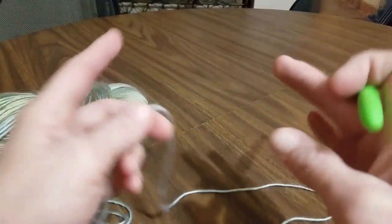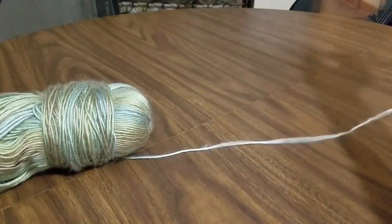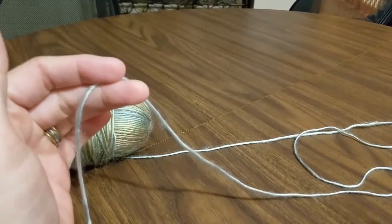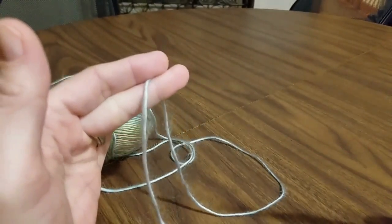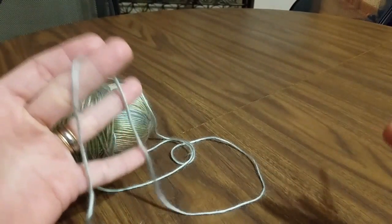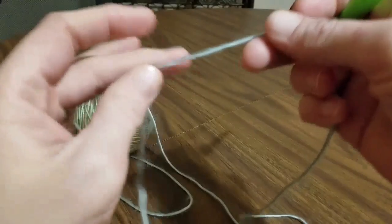So we are going to keep the width quite short here. So we'll start out with a chain of, let's see, I'm going to start with a chain of 14, and you can work, because our first row after our chain is going to be a row of half double crochet, you can work a half double crochet foundation row of 13. That will be our magic number. Or you can do the chain, which I'm going to do right now.